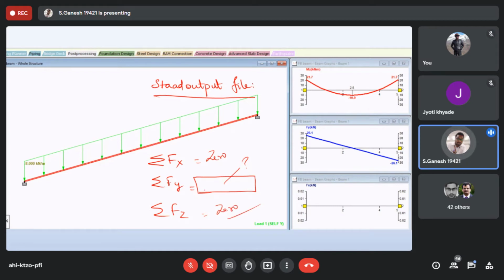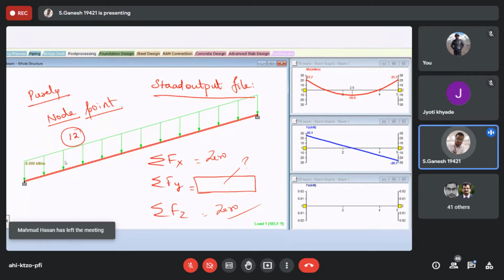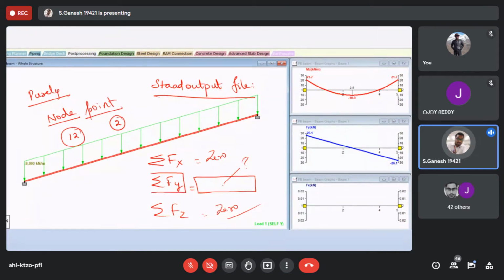Right. So why is it showing in fy, and how is this value coming in this calculation? It's purely based on your node values, on node points. How many node points are there on your screen? Suppose I have 12 node points on my screen, the loads are applied to all 12 node points. That is how you get your value. If you have 2 nodes, the answer will be reflected for only 2 nodes. Like this, the summation of fy will be reflected in your STAAD Pro model.